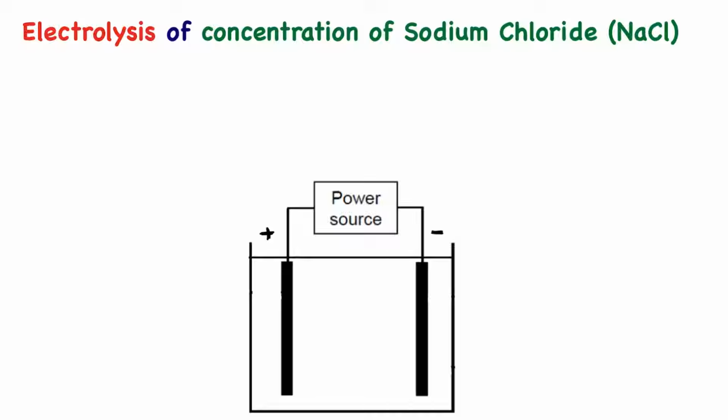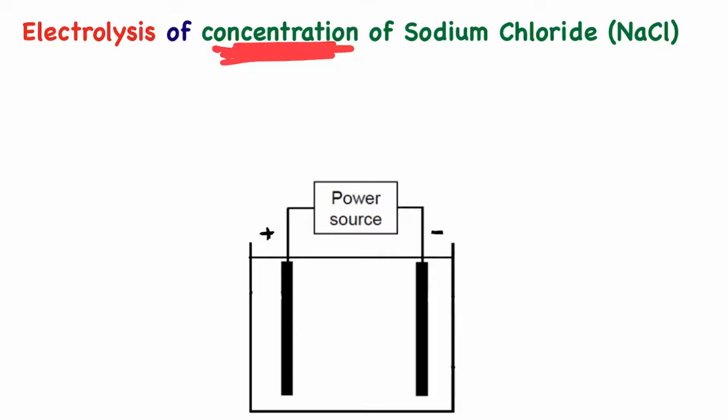Right, today we're looking at electrolysis, which is part of electrolytic cells in electrochemistry, and specifically the electrolysis of concentrated sodium chloride. It's very important. The word concentrated matters, because there is also diluted sodium chloride, and I'll tell you what's going to happen with that. Let's look at the concentrated one.